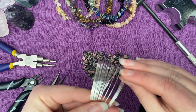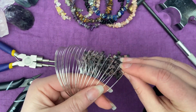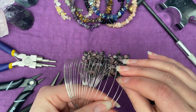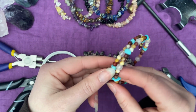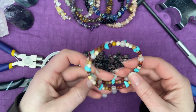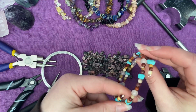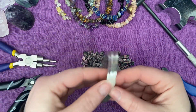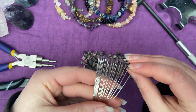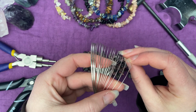I am just going to cut the length that I need for this particular type of bracelet. In the previous video I put up, we actually did a longer one and we made this bracelet together, and as you can see it does overlap quite a lot. It's nearly 2 passes. And this one, we are going to be using much less wire.